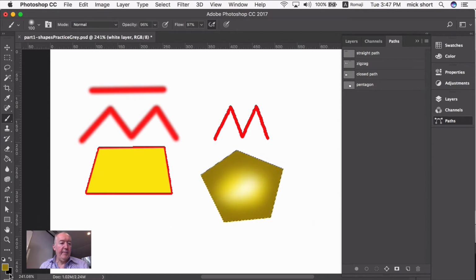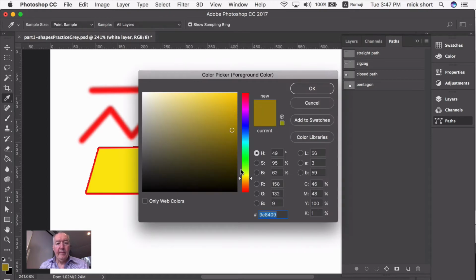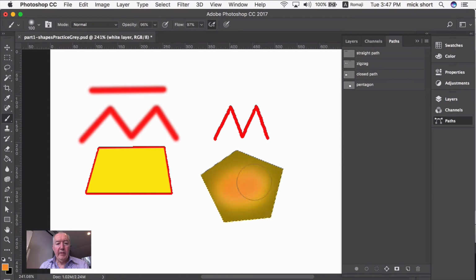I'm doing this as a bit of an experiment. Anyhow, you get the idea. You can use it as a way of selecting places to paint. And Control D or Command D to deselect.